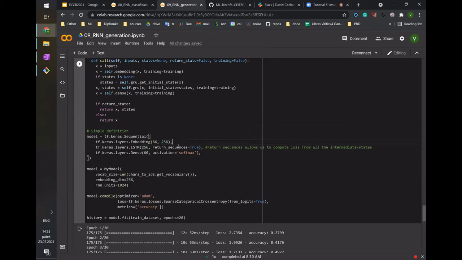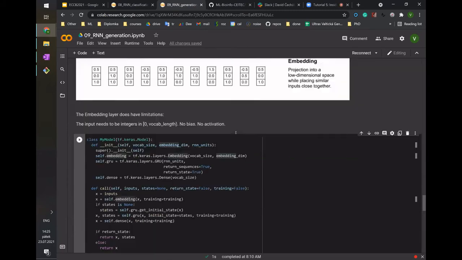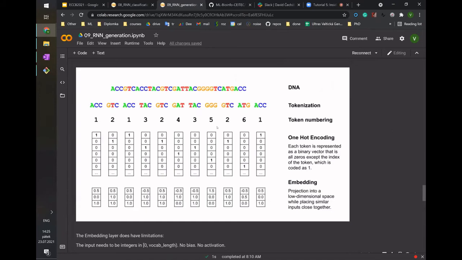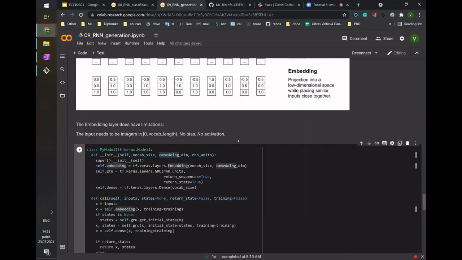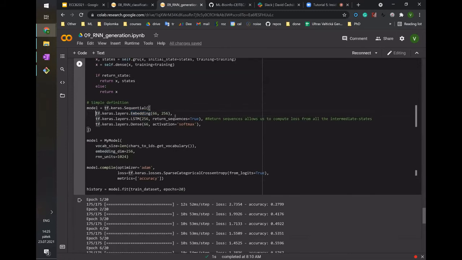So once we have the embedding, this is basically instead of one-hot encoding. The embedding layer can work even if you don't have the one-hot encoding layer. That's the amazing part about the embedding layer. It can actually do the computations in a smart way. You don't have to one-hot encode before the embedding layer. It will look at the numbers as if they were one-hot encoded. So that's a good thing for us. It's less work. So instead of one-hot encoding, we will just have the numericalized data set, and we will just put an embedding layer at the beginning.